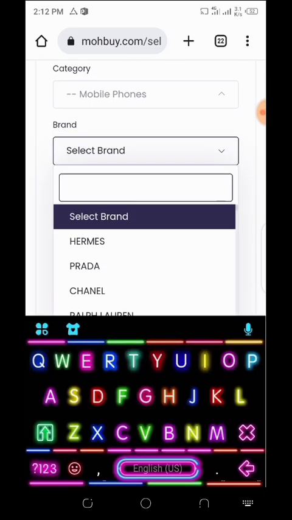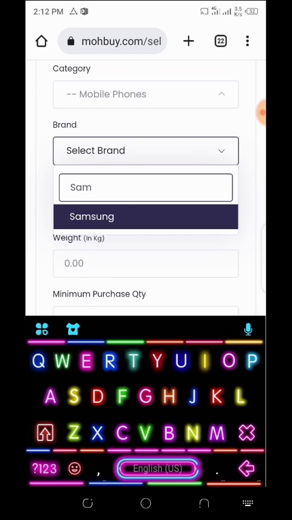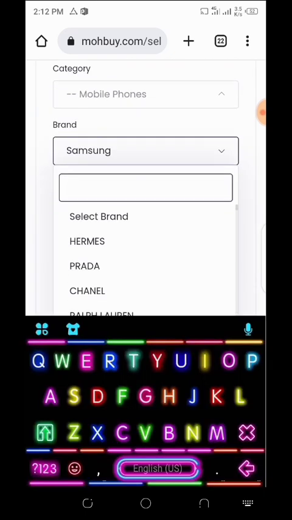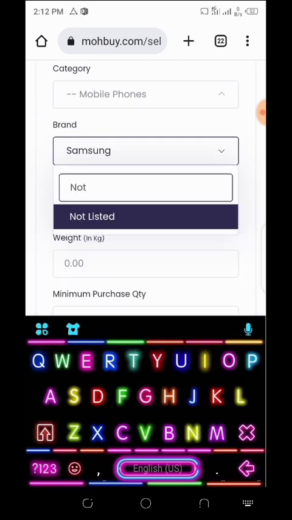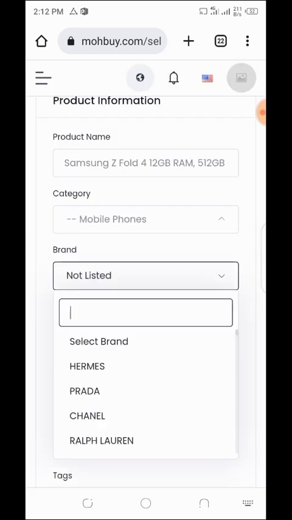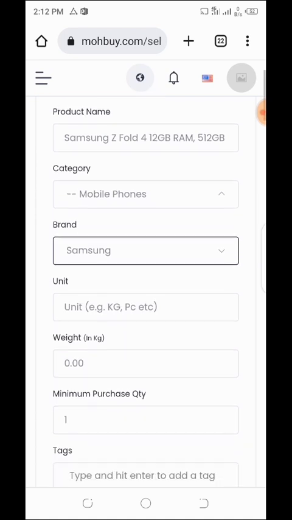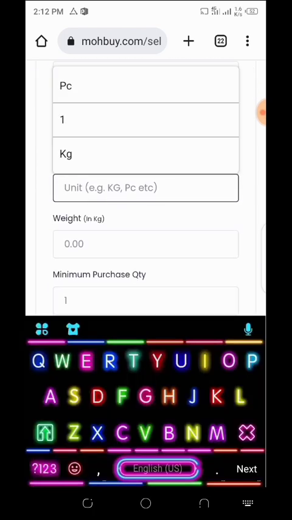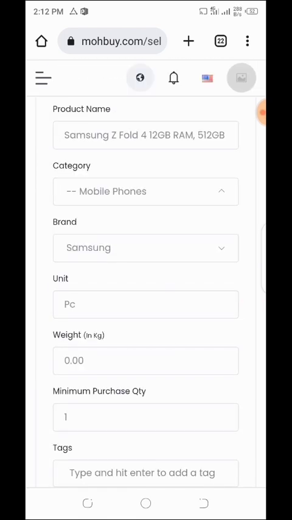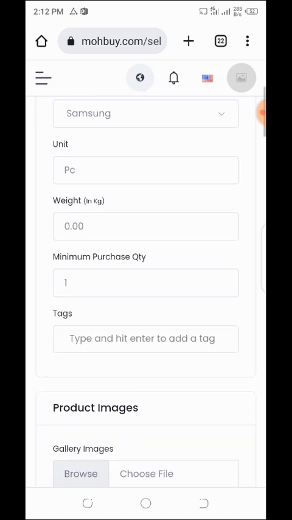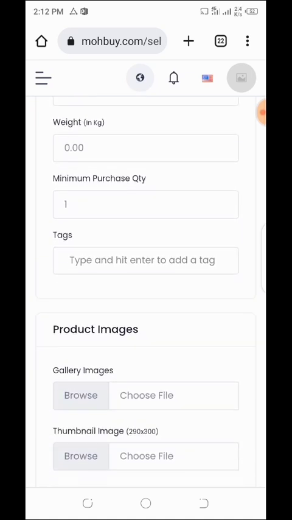So brand, the phone that I'm uploading is Samsung. In your case, if you do not see the brand, you can use not listed, right? But since the brand is listed right here, Samsung, I'll just go with Samsung. And unit, I will put PC. Leave the weight and minimum purchase quantity.